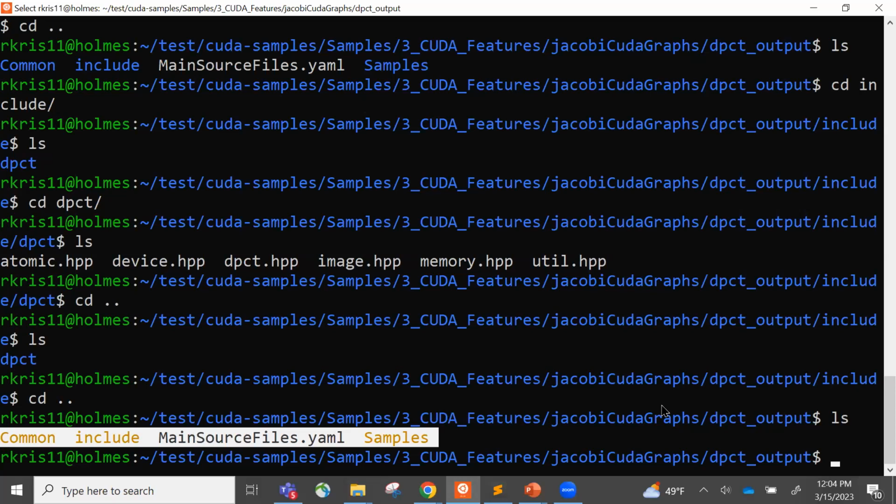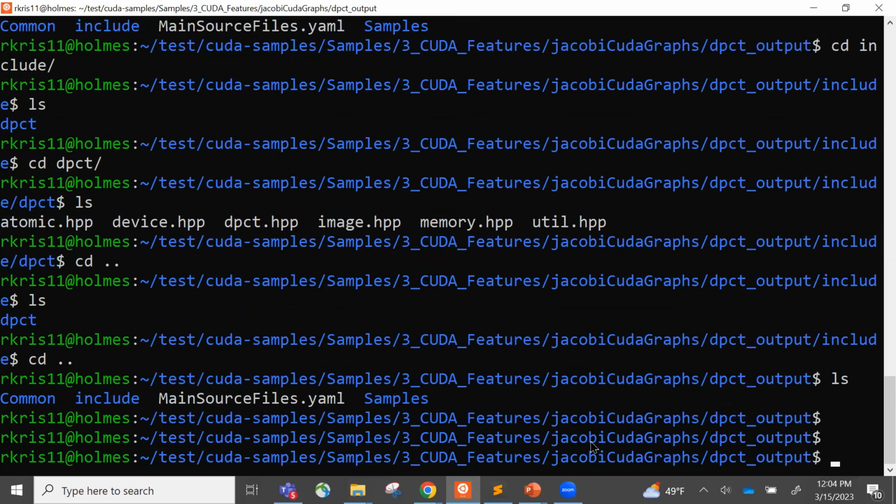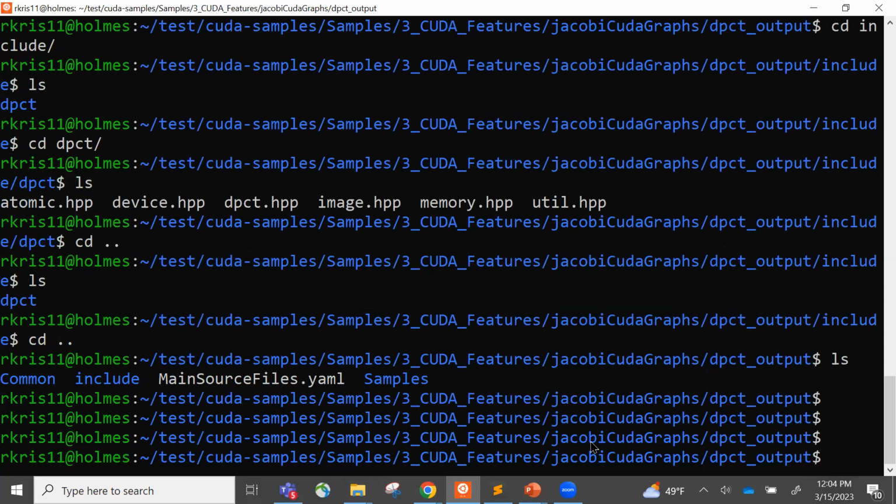So this is all you need on the CUDA development machine, right? All you need is to install the SYCLomatic tool and run one command, or if you're using makefiles, you run the intercept build makefile, and then you run the main tool command, which will generate this directory of files, right? Once this is done, we will take this over to Intel Dev Cloud and then try to compile it.